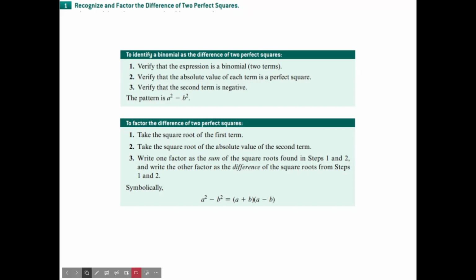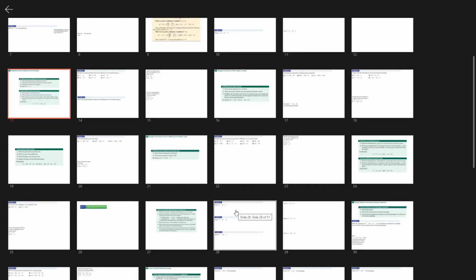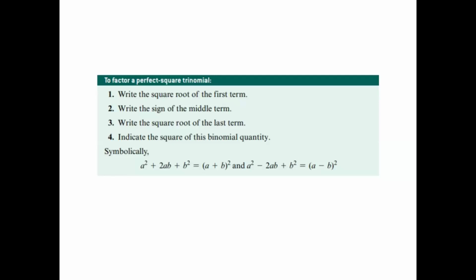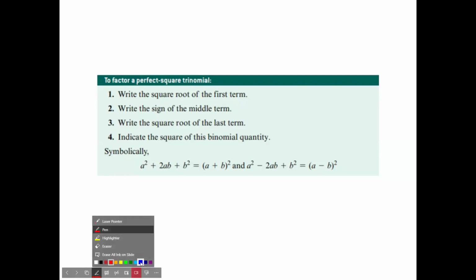Okay, so the next two formulas are these ones. It's the square of a sum and the square of a difference. First was the difference of squares, so we square first and then subtract. With this one, we add or subtract first and then we square. Feel the difference, right? You need to practice that from left to right and from right to left.